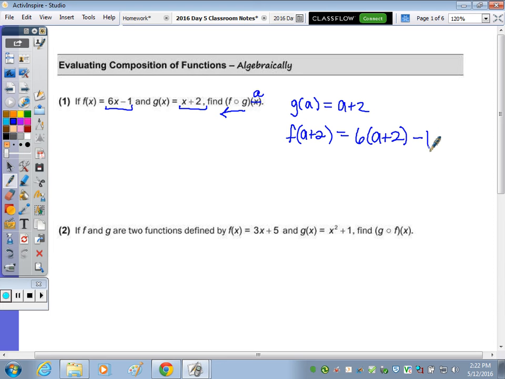So we're going to do some operations of polynomials. So 6 times A, 6A, 6 times 2, 12, bring down the 1. So final answer is 6A plus 11. But because it had an X there, we just need to finish our answer by replacing the A with the X.